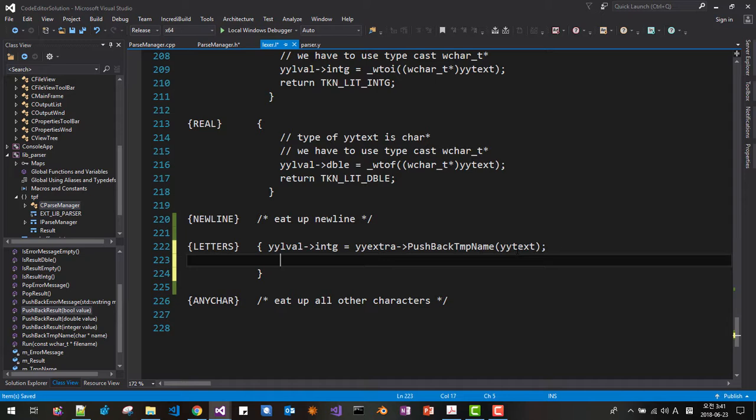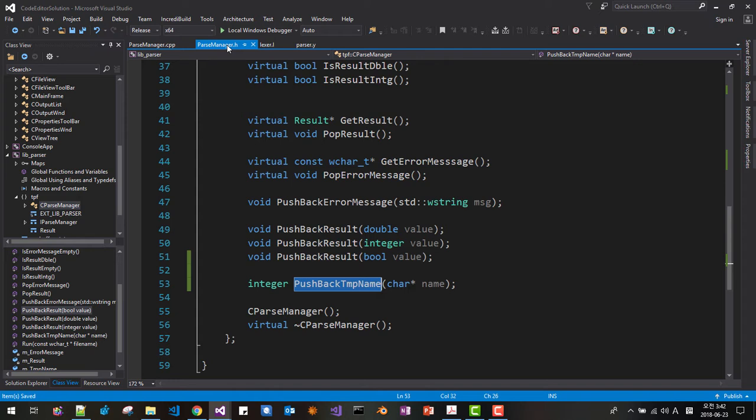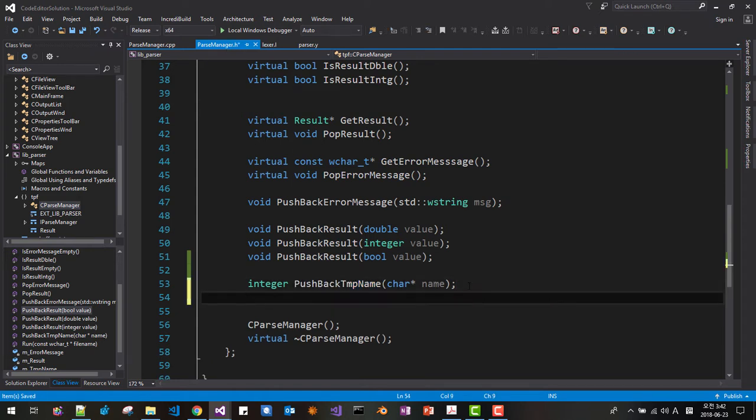Now we have to determine if this name is a variable name, defined name, or undefined name. Okay, we have to tell that. So to do that, we will do it like this. Here we will name it int is index get token. Okay, get token.